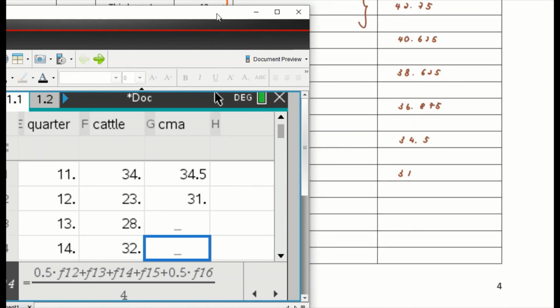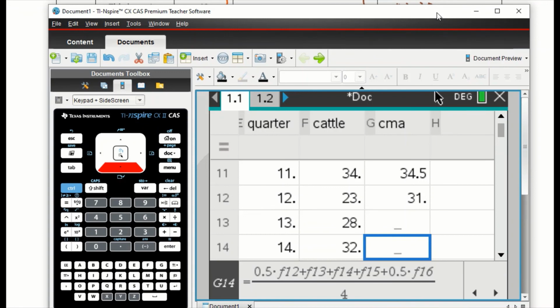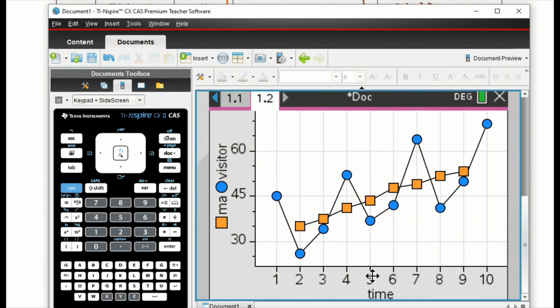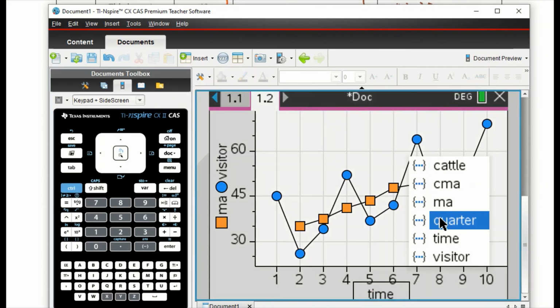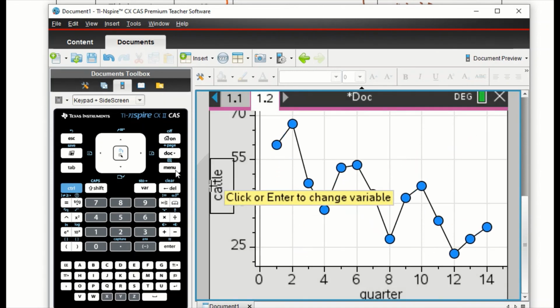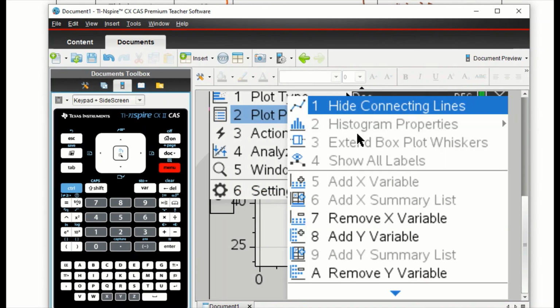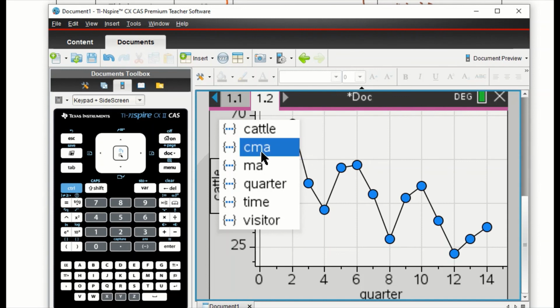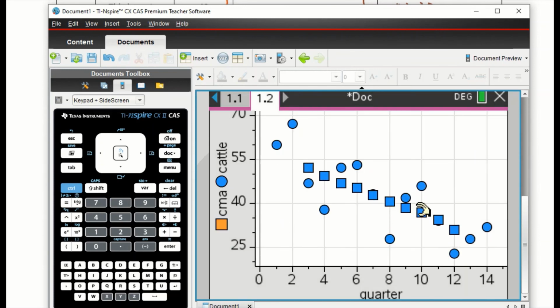Okay, so same thing, if you need to compare anything with your graph, then you just press control, go to your left hand side, go back to this, then you just change over here quarter, and after that we change it to the other variable. Then after that if you want to add in anything, then you just add in your centered moving average. So make sure everything is correct.